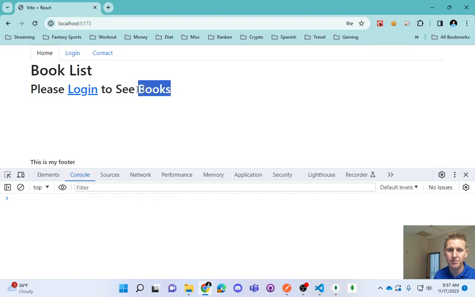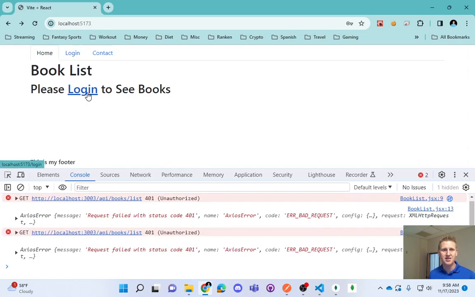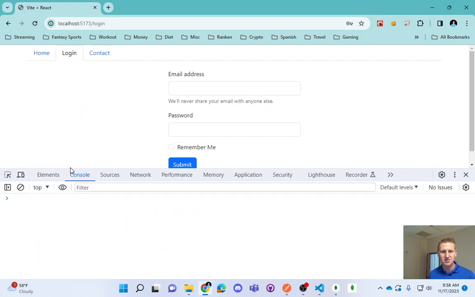Now, obviously we need permissions too, so a simple login. I don't know, do all your users see the books? Probably. Do you really need to log in to see the books? Probably not, right? If you're really selling stuff, maybe you don't make people log in, but we're just going with this, right? So now we say log in. Let's see, no refresh. So please log in to see books.